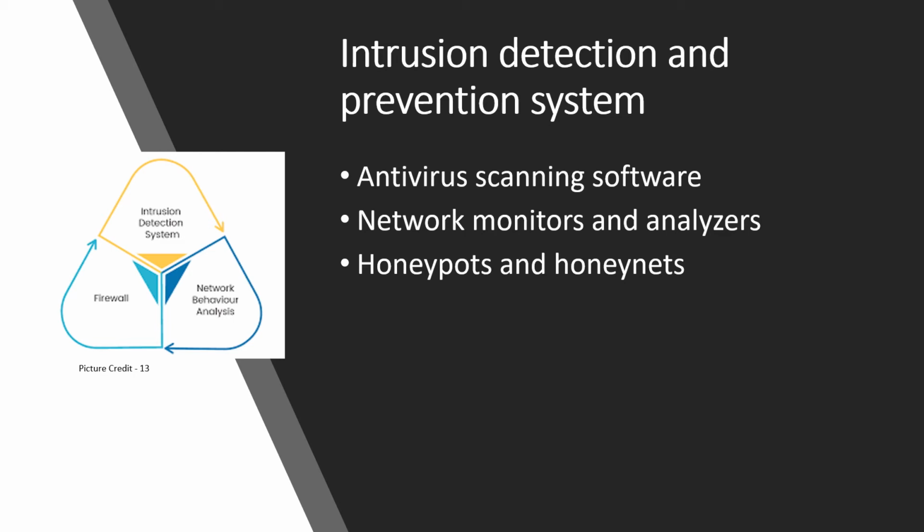Honeypots and honeynets are systems that may look like the actual system but are mainly used to lure the hackers to a dummy system and trick them into thinking it is an original system. When any hacker tries to enter a honeypot, an intimation is immediately sent that the system is under attack and provides time to the organization to retaliate for the attack and gives more information about the attacker behavior.